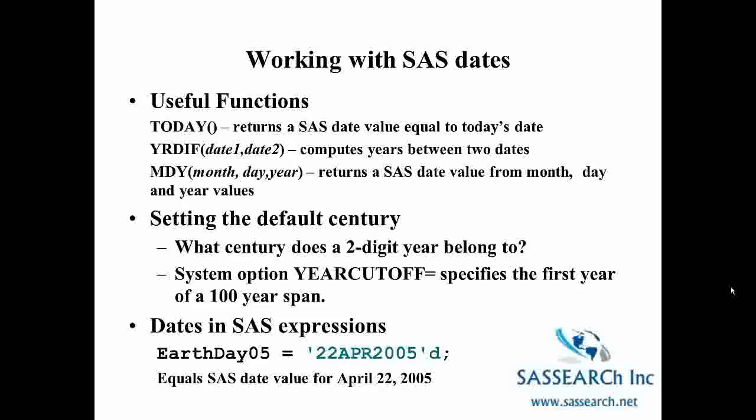The last thing we are going to talk about is how we put dates into SAS expressions. So in this last example, I'm creating a variable Earth Day 05 equals April 22nd, 2005. And in order to use a SAS date in an expression, we write it in this format where we have the quotes, and within the quotes we have first the day, 2 digits for the day, 3 letters expressing the month, and then 4 digits expressing the year, followed by another quote and then the letter D. And we can use dates in this format if we want to do some kind of comparison, like if transplant date is greater than January 1st, 2000, we can actually write a statement like that as long as the date January 1st, 2000 is put in this kind of format, like the example for April 22nd, 2005.